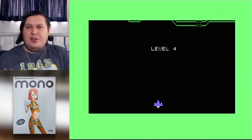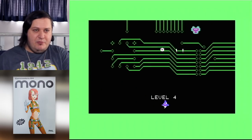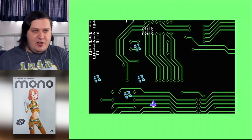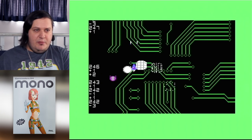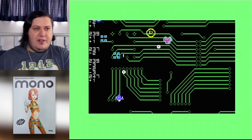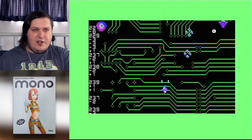I kind of wish the scoring was discounted from the energy, because that would really make it. Now this has those enemies I really hate — that robot that just fires homing shots. They just home. I kind of wish they were slower or something — I just find them frustrating to counter.